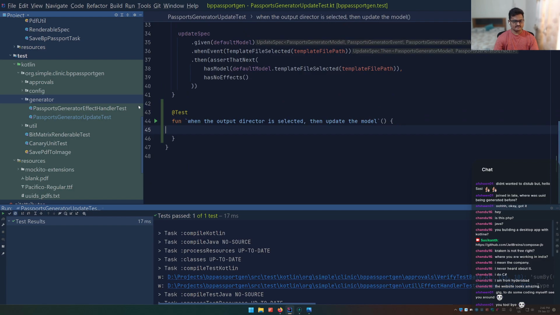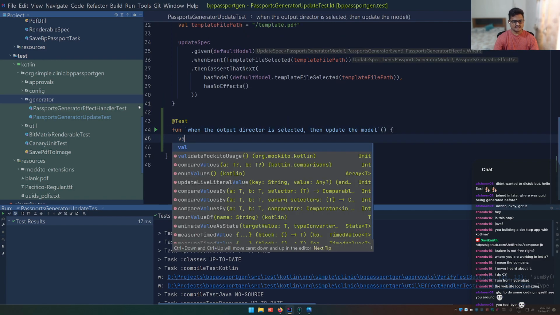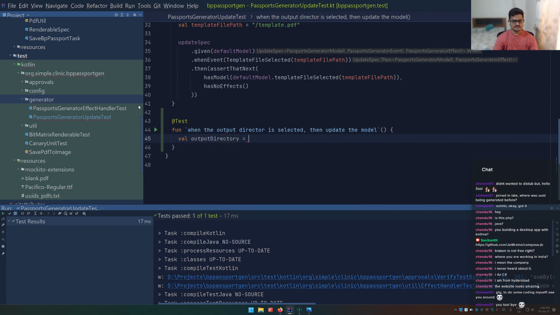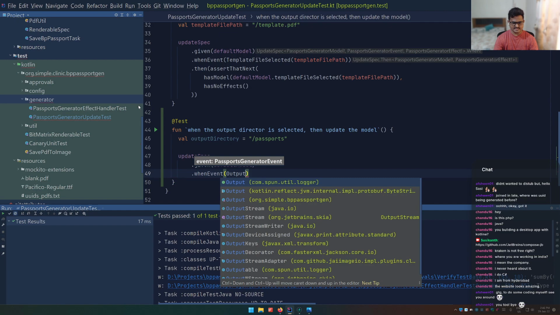Similar to what we have, let's say output directory. Okay, yeah. So similar to what we have done with the template file selected, we can just say output directory selected.